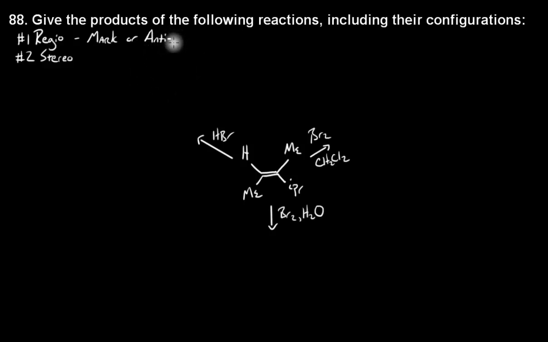regiochemical designations, okay? So beyond that, once you move on to stereo, this anti and syn terminology is also thrown around. So it's really important not to get that confused. You can have reagents adding in an anti fashion, like this Br2 in DCM, but that has nothing to do with adding anti-Markovnikov, okay? Because we're adding 2 Brs. Because it's symmetrical, there is no technical Markovnikov or anti-Markovnikov. So just keep in mind that for stereo, we can add syn, we can add anti, or we can do some variation of that.